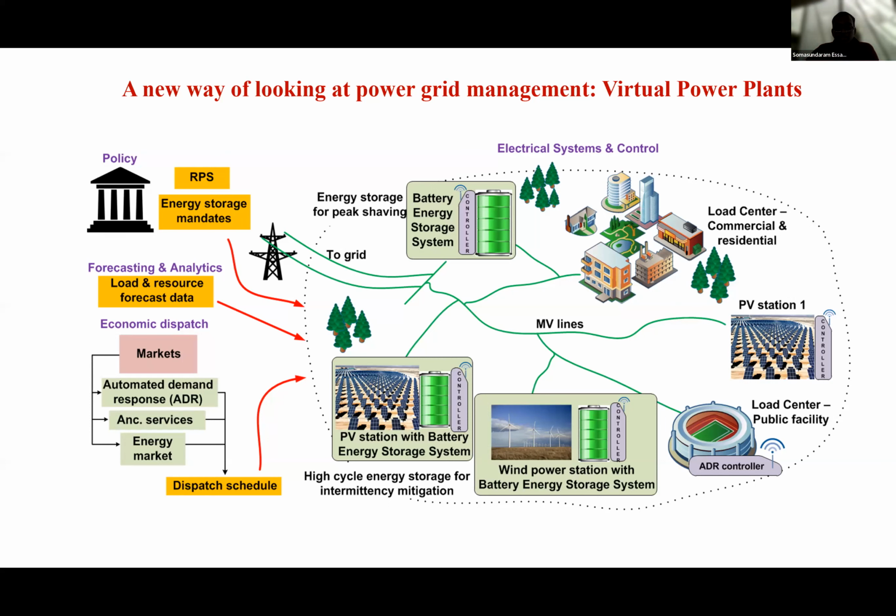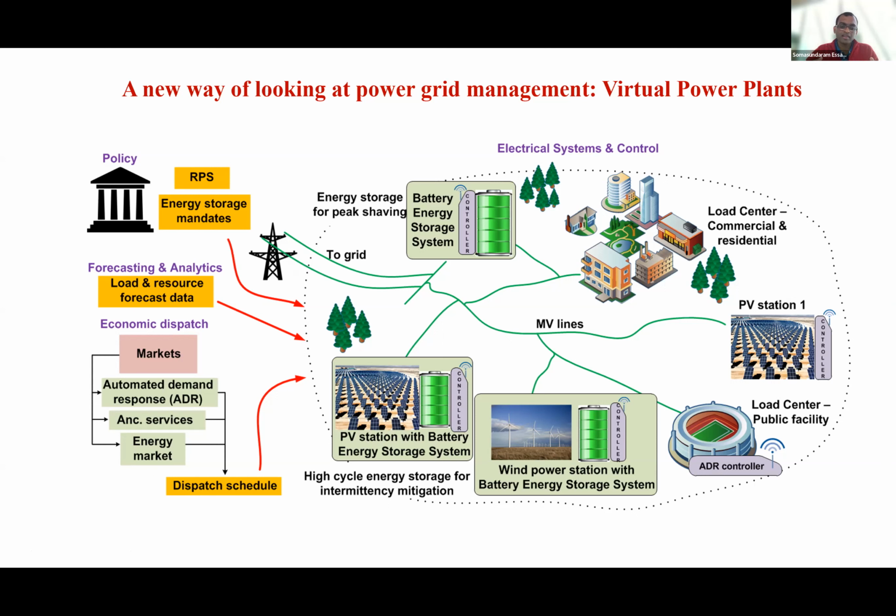When all of that is done, what's called a dispatch schedule is created, based on a number of different factors. So there are large power stations and small power stations. So depending on the rating of the power station and depending on how much power is available at that point in time. For example, we have solar here and we have wind here. So that is the resource forecast side of things, right? How much sun can we expect tomorrow this time, right? How much wind can we expect tomorrow this time, right? And that is accomplished by taking in weather data. Very accurate weather forecasting can be performed.